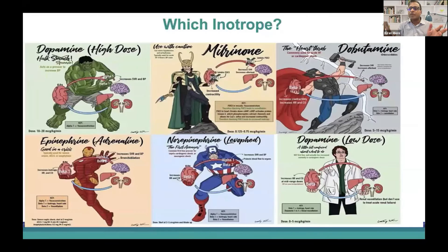This is a slide I often share with my residents — these drugs are like the Avengers coming to your help. Dopamine is like the Hulk: it squeezes tightly, it's a pure vasoconstrictor. Epinephrine is like Iron Man: it has multiple actions — beta-1 action, alpha-1 action — supporting the heart and also causing vasoconstriction. Norepinephrine is your Captain America: a vasoconstrictor. Milrinone is like Loki — specifically supporting the heart and causing afterload reduction, so vasodilatation. Dobutamine is like Thor: mainly acts on the heart, beta-1, squeezing the heart strongly, but can cause vasodilatation.